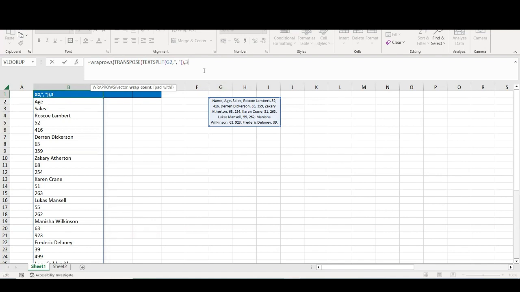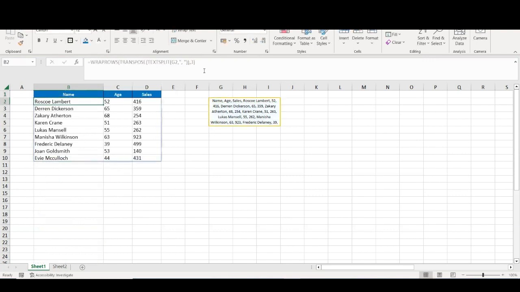So we will put 3 here, close the bracket and enter. Now you see how easy it was to transform this data, which was in one cell, into a tabular format using three functions of Excel, that is WRAPROWS, TRANSPOSE, and TEXTSPLIT.